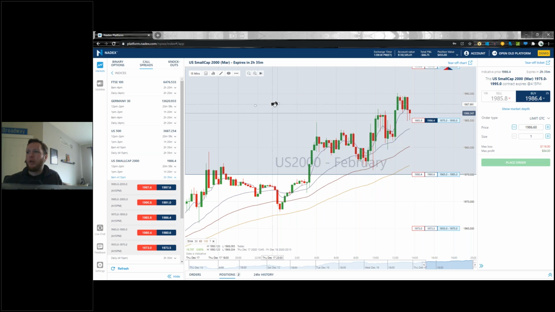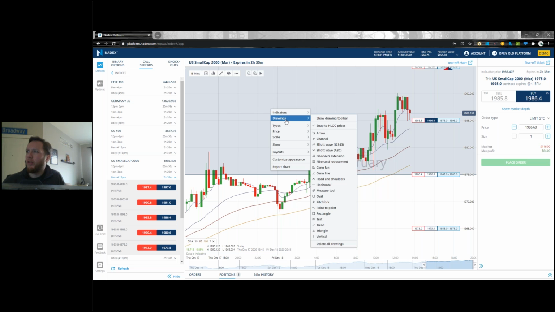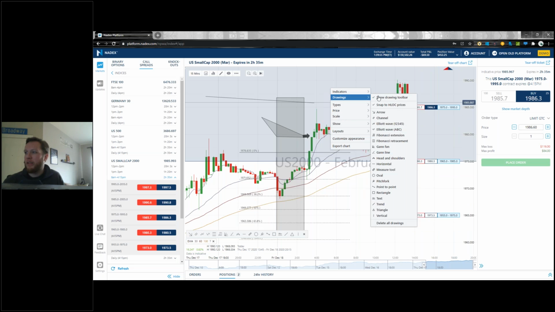And then if I don't like any of my drawings anymore, I can click here and, first of all, I'm going to turn my drawing toolbar off because that sometimes gets in the way. I can delete all my drawings, and there we go. They're done. And if I didn't mean to do that, I can undo it. So pretty straightforward there.